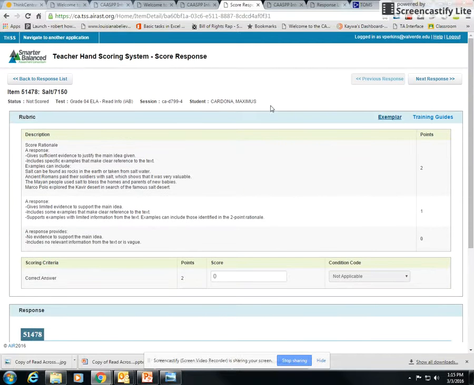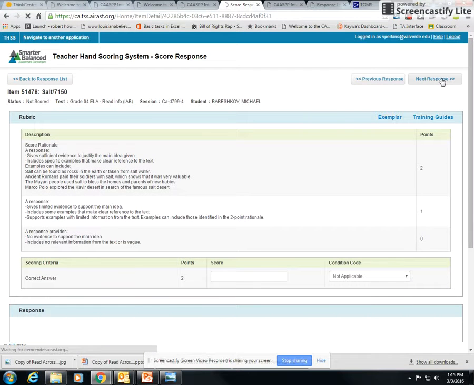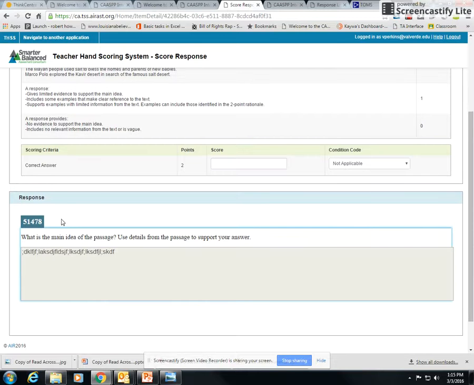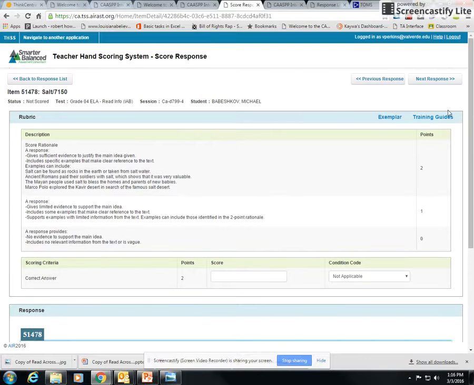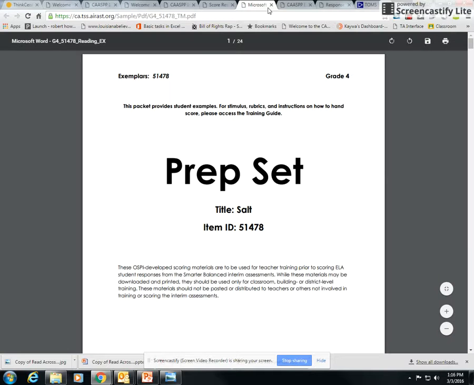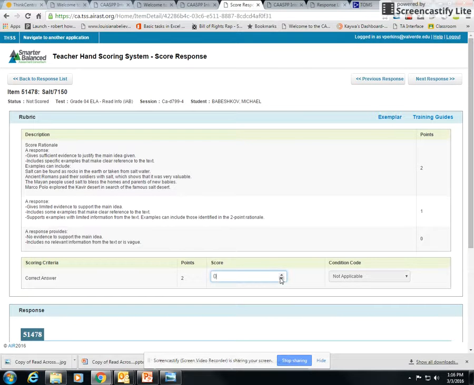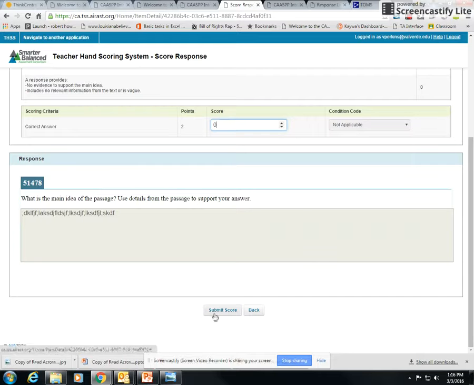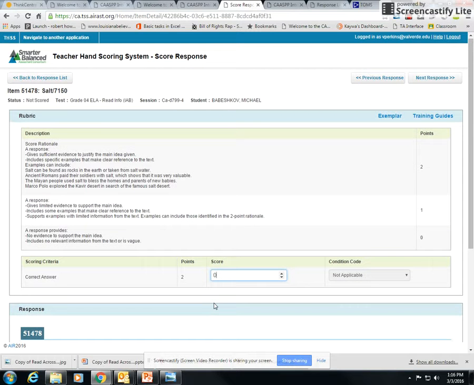But anyway, then you can just go to the next response and it takes you to the next student. And you can see this student just typed in blah, blah, blah, blah, blah, right? And then here's the rubric. Here's the exemplar. And it will give you some examples, again, if you're not sure. And then you can score the student, whatever you think they should get according to the rubric. And then you submit the score. Once you've done that, it's going to give you whether they're at level, above level, that kind of thing. So you're going to need to hand score them first. But really, it's not about scoring them. It's more about going over the rationale and the rubrics with the kids. That's the most important thing that you need to have.